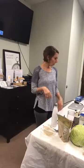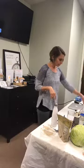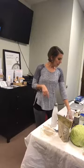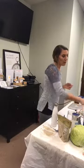All you need is a jar, wide mouth or otherwise. I like the wide mouth, but this is what I brought. And you can buy the pickling jars and airlocks, but you don't have to. That's fine too.